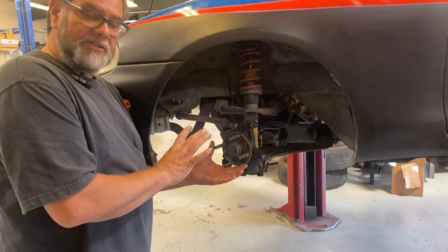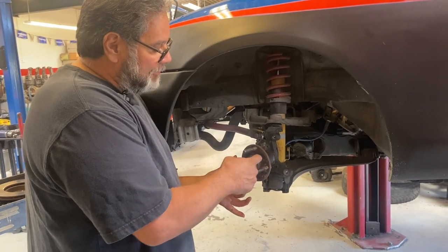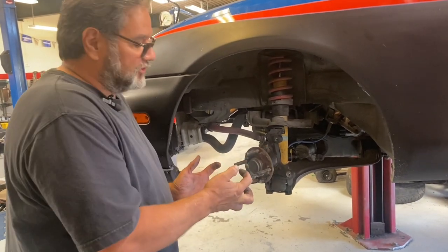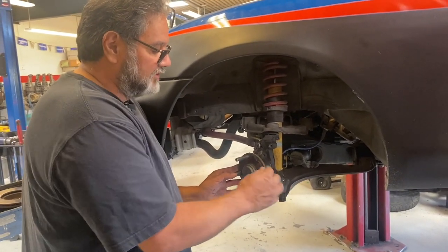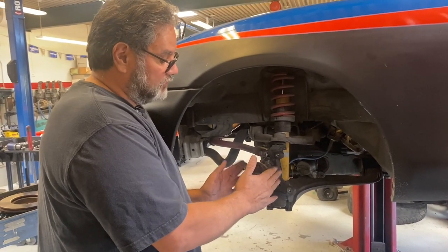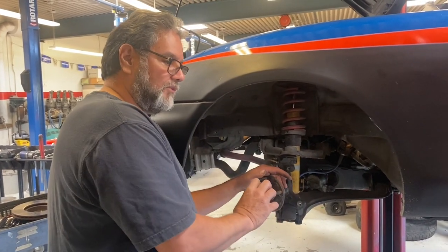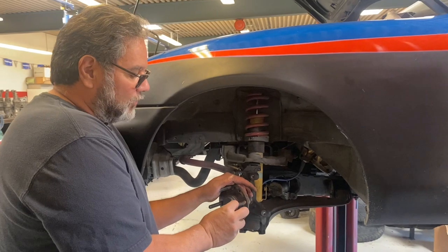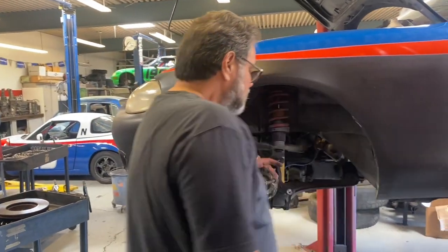What we have now is just the hub. If you needed to replace the hub you would still need to do all these steps, pop this cap off, there's a big nut underneath, and take that off probably with an impact gun - then this hub would slide off. Also notice this hub has long studs on it versus the short stock studs. We use long studs on all the race cars - it makes it a lot easier to put the wheels on and off. If this was a stock vehicle, I would just knock these off with a hammer, put in the new stud, take the stock lug nut put it on backwards, tighten it up, and draw it flush.